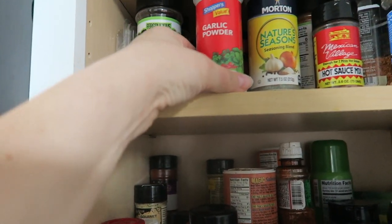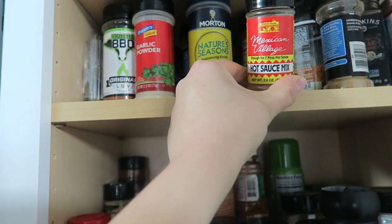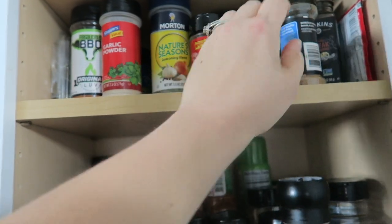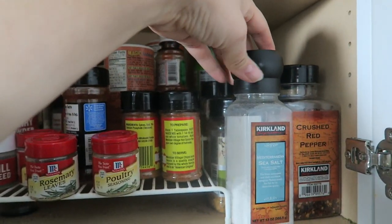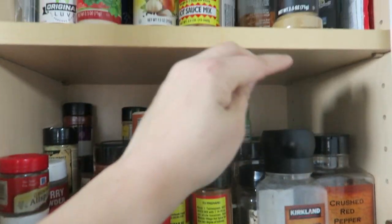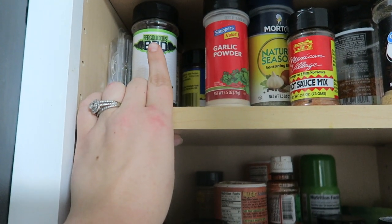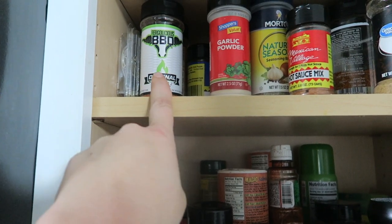We added garlic powder, Nature's Seasons, Mexican Village hot sauce mix, because this is just an all around really good seasoning when it comes to any kind of Hispanic or Mexican foods. We added cumin, and then we also added sea salt, and we added jalapeno juice as well to give it a little bit of a tang, a kick. And then this again is what the pork is seasoned with.